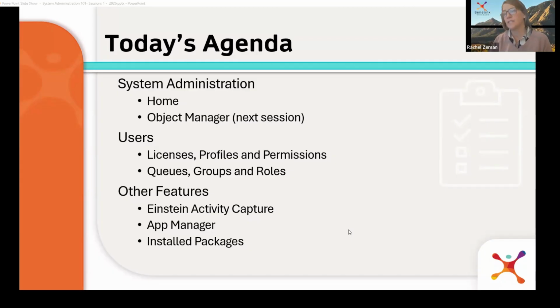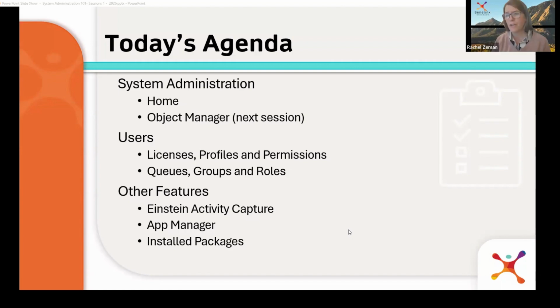Today, we're going to go through in great detail the user experience and the user settings behind the scenes in the setup. We're going to explain the level of permissions that we give your users, which we've been doing for you at this point, and why and how that can be pretty complex. For those of you we have built out a user matrix for, this is why, because there are lots of layers to Salesforce and giving access to your users. We'll talk through that. For more complex orgs, we may also have enabled or added queues, groups, and even roles for visibility of certain records.